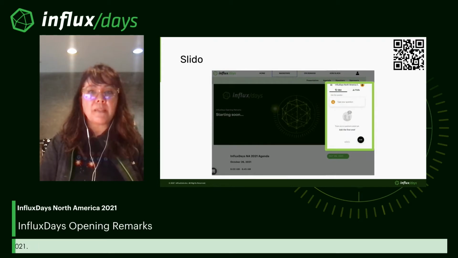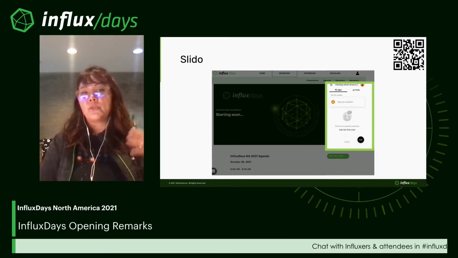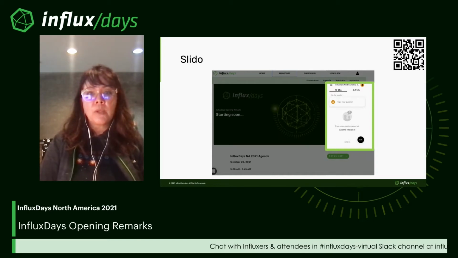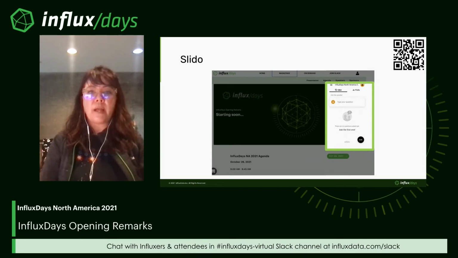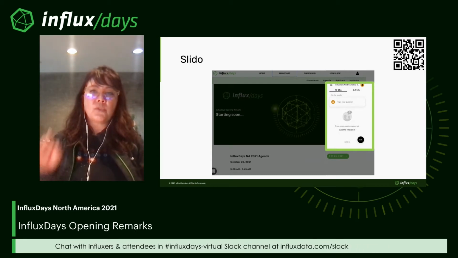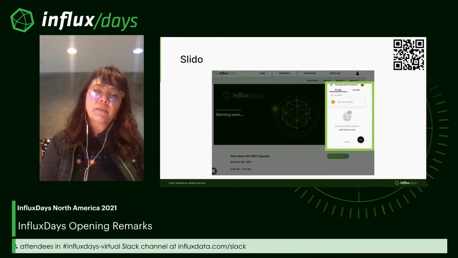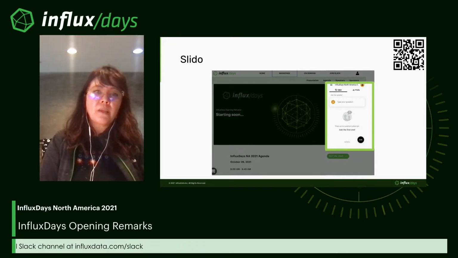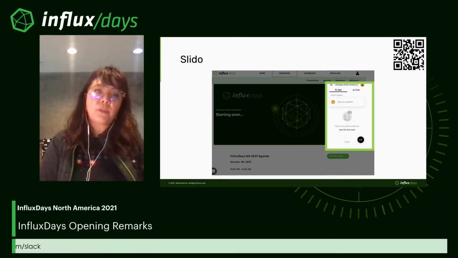To the side of the main stage, you'll see something called Slido. Slido is an application that's going to allow you to interact with us. You can post your questions that all the presenters will be able to read out loud and answer for you. You can do that by just typing in the questions if you happen to be in this Convene application, or you can use that handy QR code that you see here, point your phone to that, and you'll be able to download the Slido application and interface with us that way. The good thing is, if you are on a YouTube live stream, I think that would be a great way for you to interact with us.